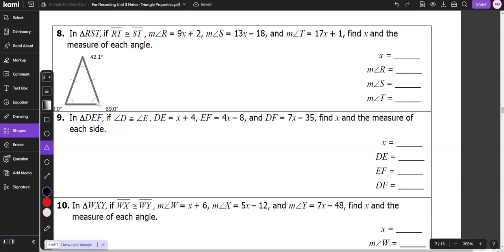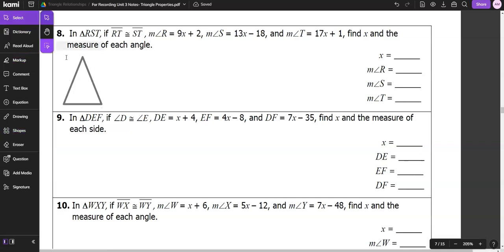And I can make it isosceles, because you can see it's telling me my congruent markings. If you do it right, you can actually make them equilateral, but it does take a little effort. So what we want is an isosceles triangle though. And I'm going to move it up a little bit. And then it tells me it's RST, where RT and ST are congruent.